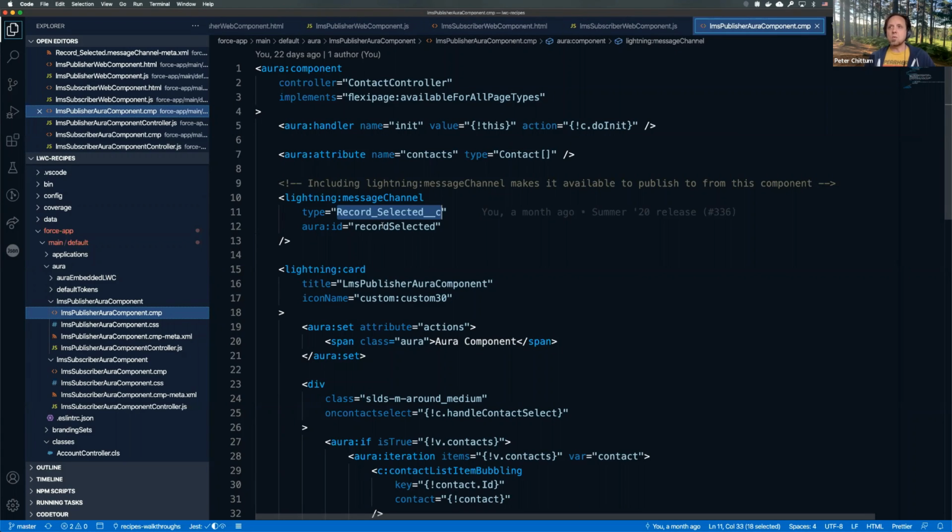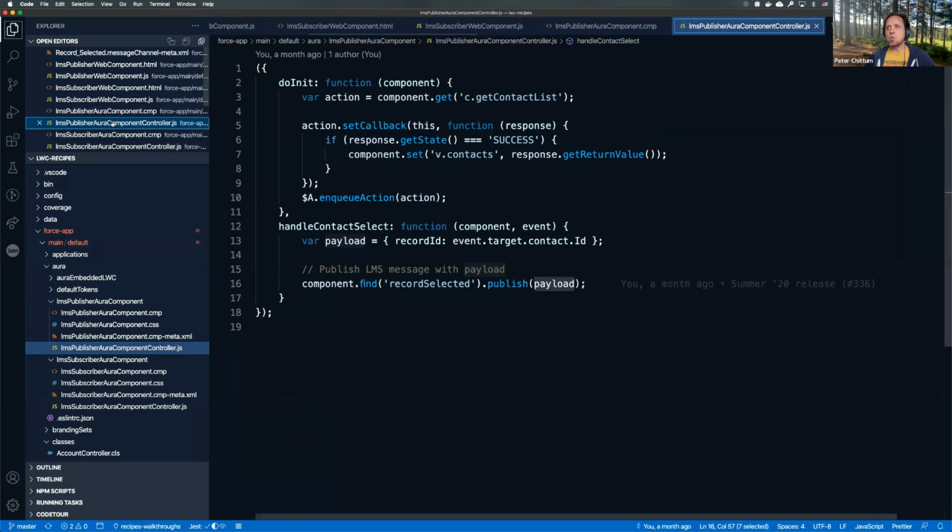So eventually what we're going to see in the controller is when a contact is selected, we're going to create some payload for that, right? So go get the contact ID. We're going to go and get the actual message channel component from the Aura component, and call publish off of there.